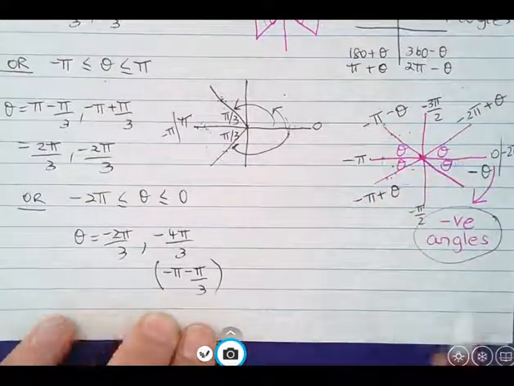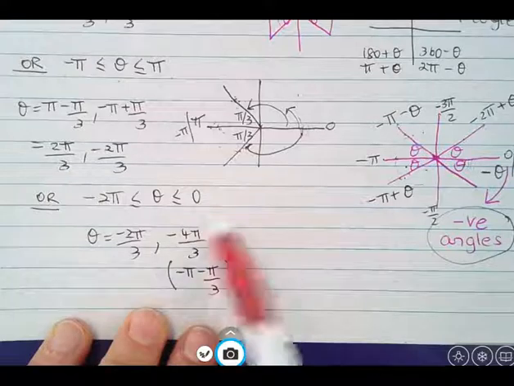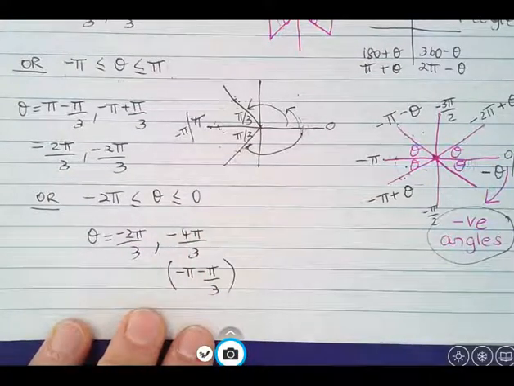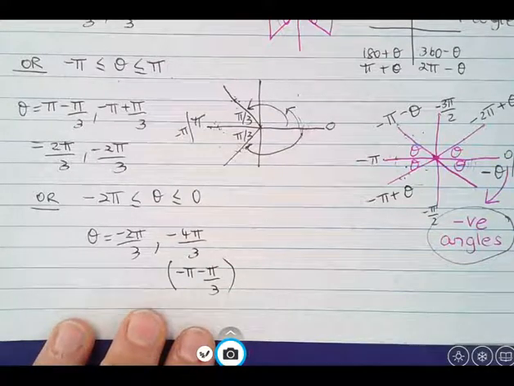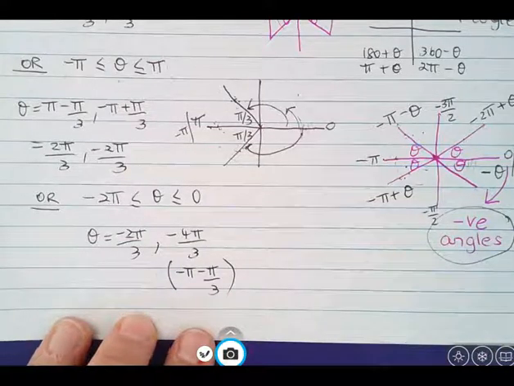All right, so you could be asked answers from negative pi to pi, from all negative angles, from negative 2 pi to 0, and it's just the way you go around the circle and read off the numbers. All right, now we're going to be doing a lot of this in this exercise because they want double angles. Look at my finger.